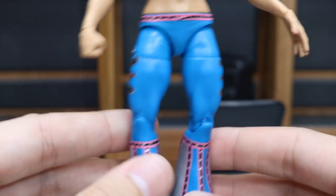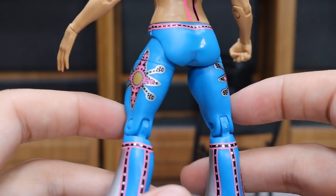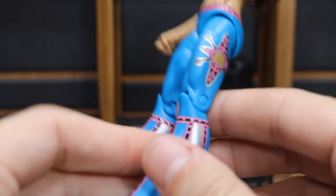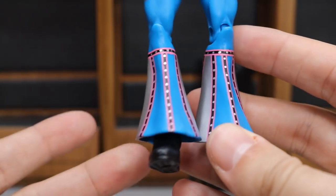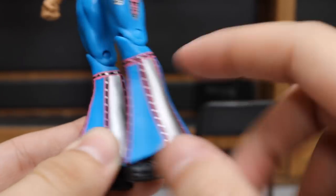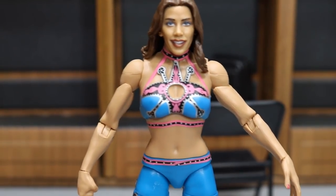Going down into the pants, you've got blue pants with the pink and black decals and gold and silver all mixed together. That all looks good, it's all applied nicely — no chipping or anything that I can see. But the bell bottoms, I hate the way that looks. When she wore this to the ring, I thought it was awful. The attire she wore at Elimination Chamber was much better in my opinion. But I think this is a great Mickie James figure — it's the first Mickie James figure I have in my collection, so I'm very excited to add her to my women's roster.